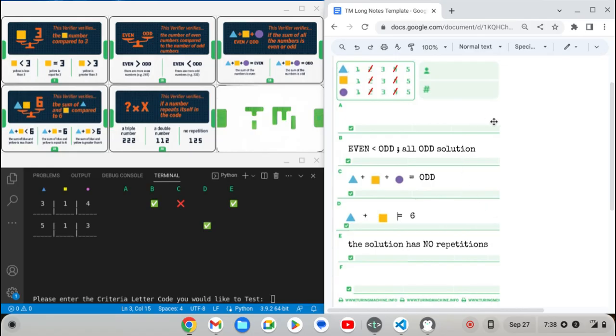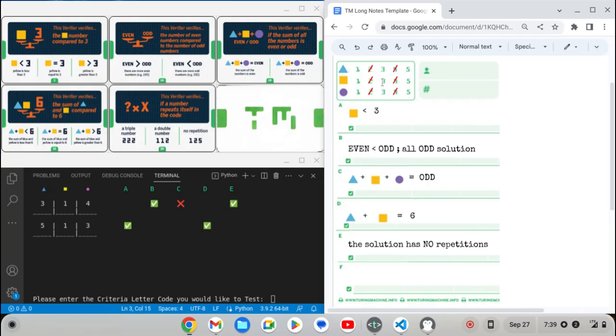And so let's test criteria card A. Okay, yeah, and it's true. The Turing Machine agrees with my choice for square. I did choose a 1 for square, and 1 is less than 3. So yeah, square is less than 3. Let's go ahead and type that up in our notes in section A. And that again is that square is less than 3. So that means square is 1.